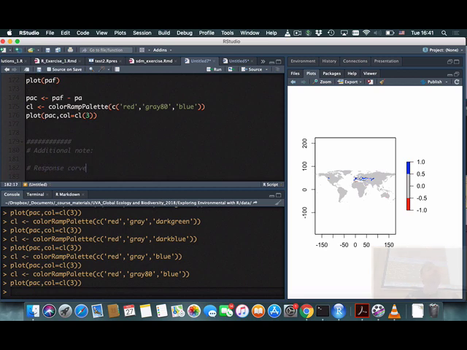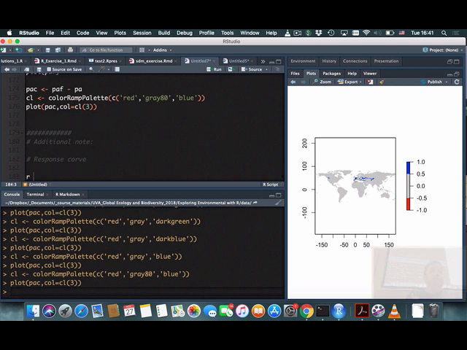Actually, we can generate the response of a species to each variable. That would be really useful for interpretation. In the latest version of the STM package, there is a function called rcurve.